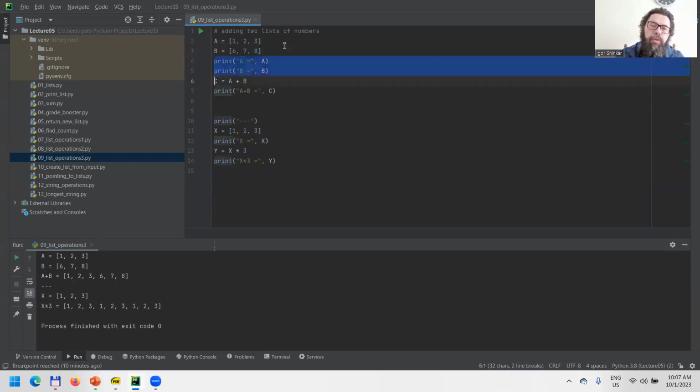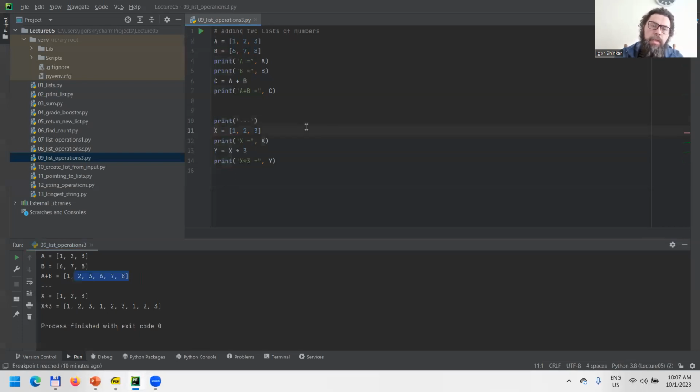We print A, we print B. So A is 1, 2, 3, B is 6, 7, 8. And if we write C equals A plus B, then what do we get? Well, this is just as we saw before, right? We concatenate the two lists.